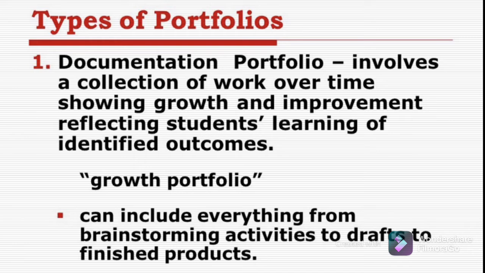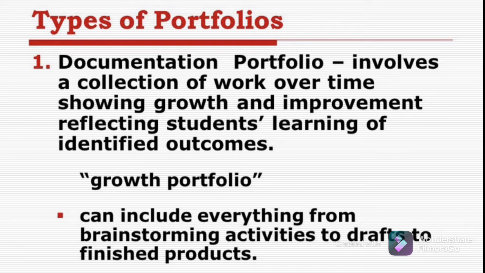The second type of portfolio is called documentation portfolio. And this documentation portfolio displays changes in accomplishment related to academic performance. So the changes that take place in the student's level of performance must be included in the portfolio. Say, for example, the development of his thinking ability when he is given a story to analyze.